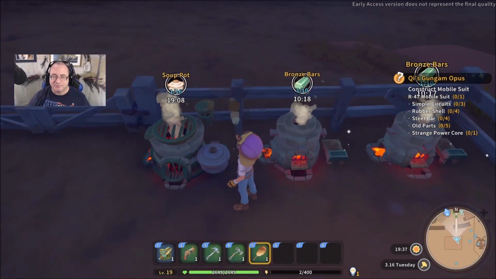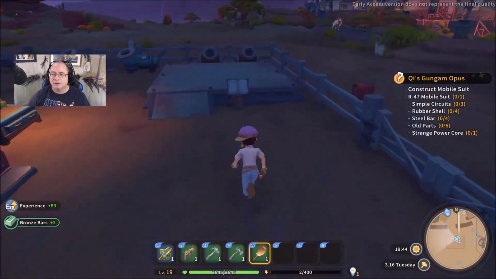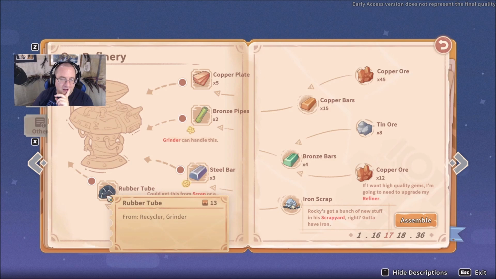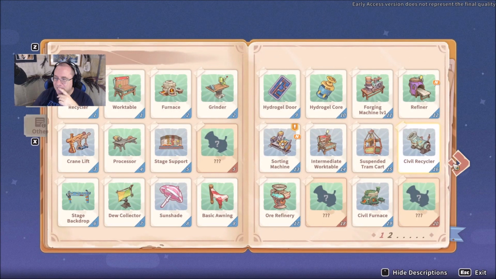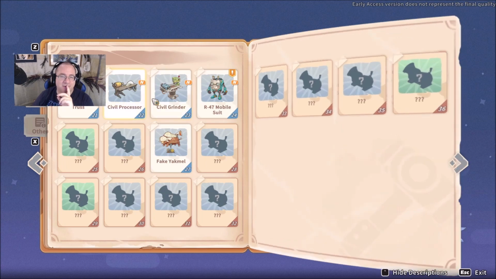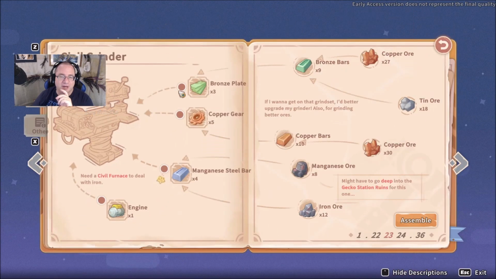Let me take a minute and clean up my stuff here. All right. Now, what's the next thing that we're going to build here? I have not yet built the ore refinery. I actually think I have the stuff to do this. We've also got the refiner here, and I may have the stuff to be able to do that. We can definitely upgrade. I'll upgrade what I have rather than make new ones.